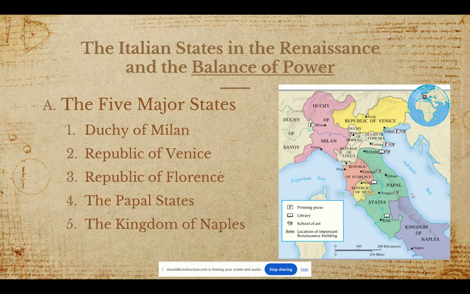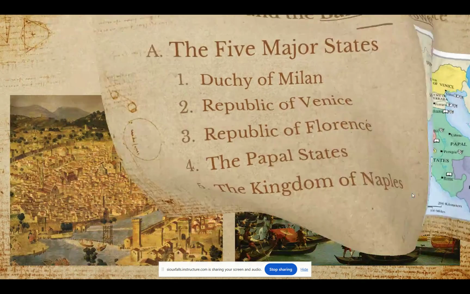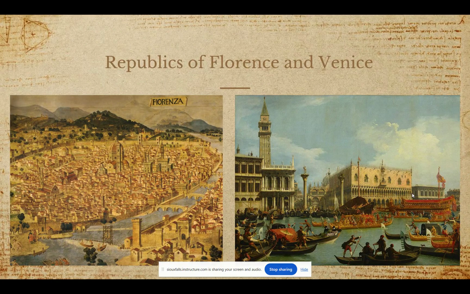And they were different politically. Milan was an oligarchy. Florence was an oligarchy that masked itself as a republic. Venice was the most democratic. It was being run by a bunch of merchants that would call a council and vote their decisions and leaders. They were by far the most Republican, but they were still dominated by merchant oligarchs. Obviously, the Papal States were dominated by the Pope politically, and Naples was a monarchy. And we know that they would war with each other repeatedly for control over the peninsula.